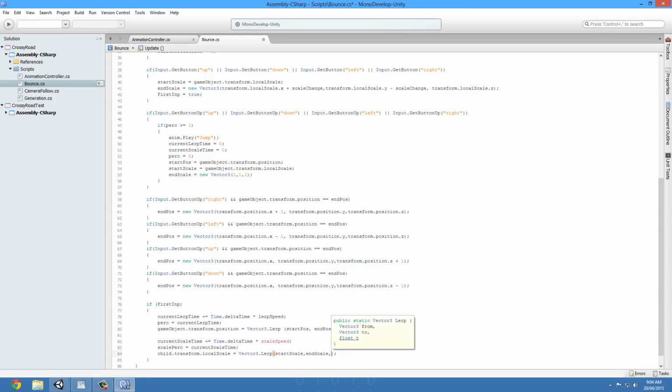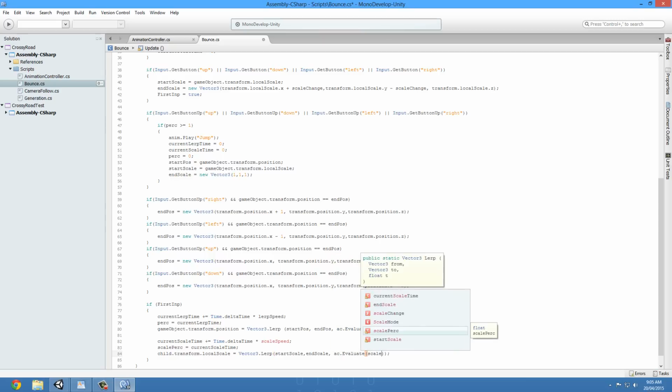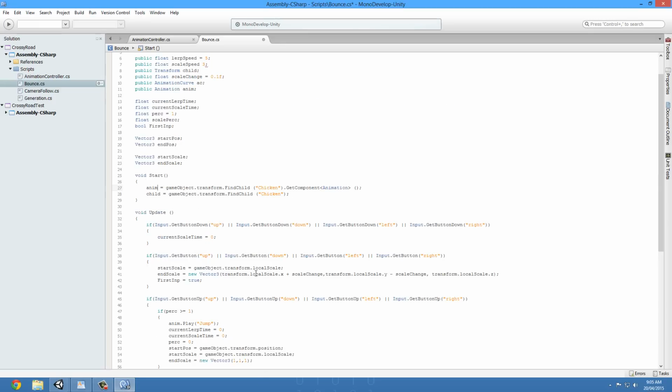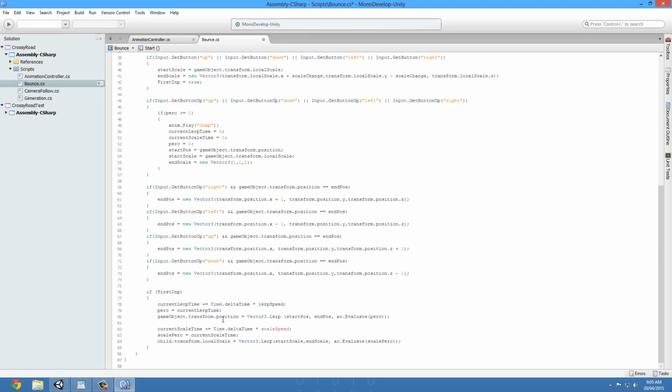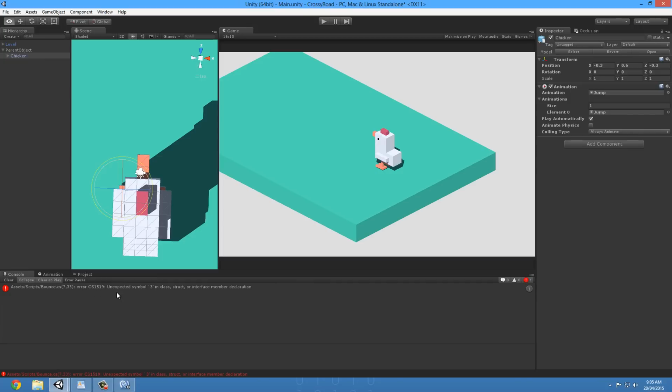And we want it to do that by the scale pers variable, but as you remember, we can do it without trigonometry. We can go ac.Evaluate and scale pers. So give that a save, and MonoDevelop is giving me a few red lines, but those hopefully won't create bugs, and if they do, Unity will give us a heads up on what that is. So hit File, Save, or Control S for that matter, and go into Unity, and it looks like obviously we are going to have some errors.